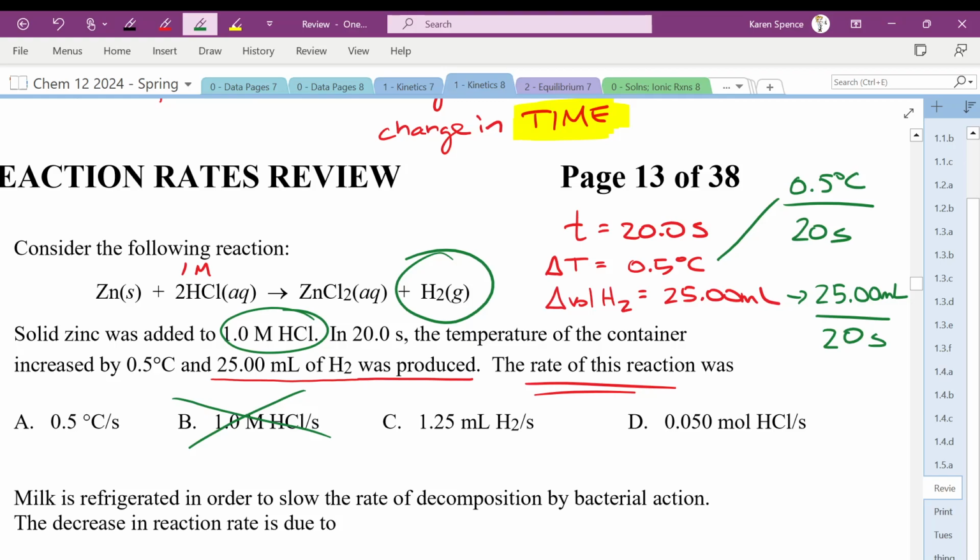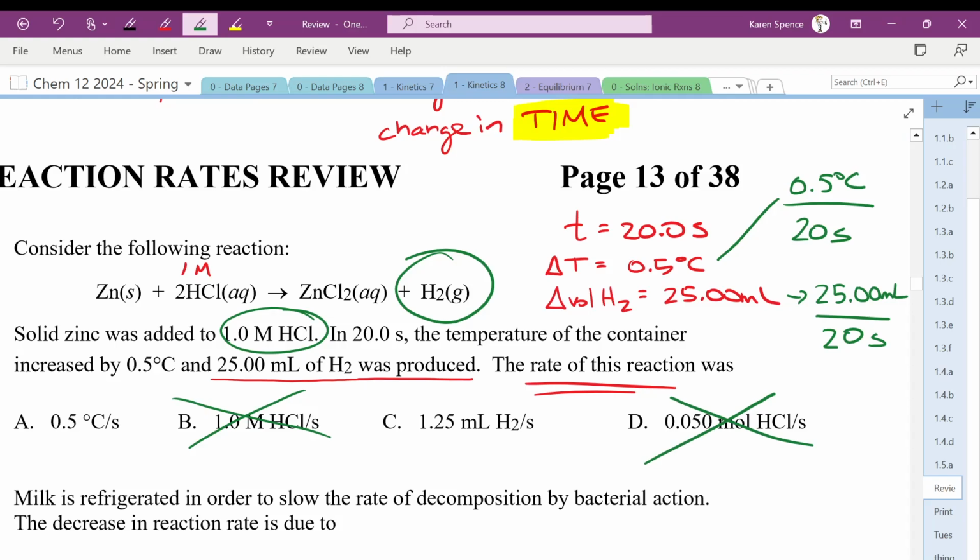I can eliminate moles probably because it's a multiple choice question. In order to calculate moles of HCl, I would have to take my volume of H2. I would have to know the temperature in order to calculate the moles, because if I have a gas, the moles depends upon the temperature. And this is starting to sound like an awful lot of work for a 1-mark multiple choice question. So I'm going to look at that and say, I don't have an obvious moles of HCl, so I'm just going to leave that alone.